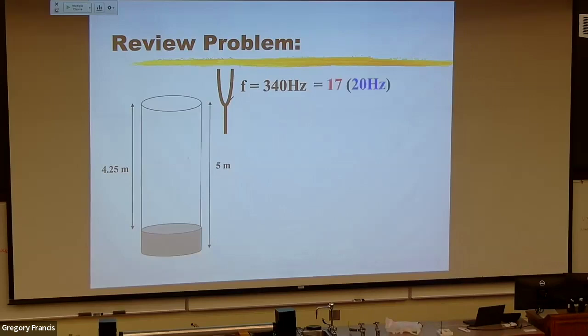Quick math. Turns out that 340 is 17 times the fundamental frequency of 20 hertz. Okay, so that's going to resonate. That's going to make a booming sound at 340 hertz. Now, what's that going to look like? How many footballs are going to be in there? Tell your neighbor. How many footballs are going to be in there? Half footballs.